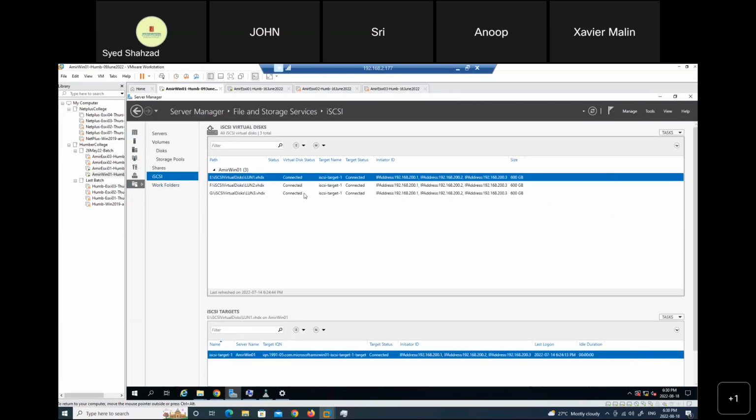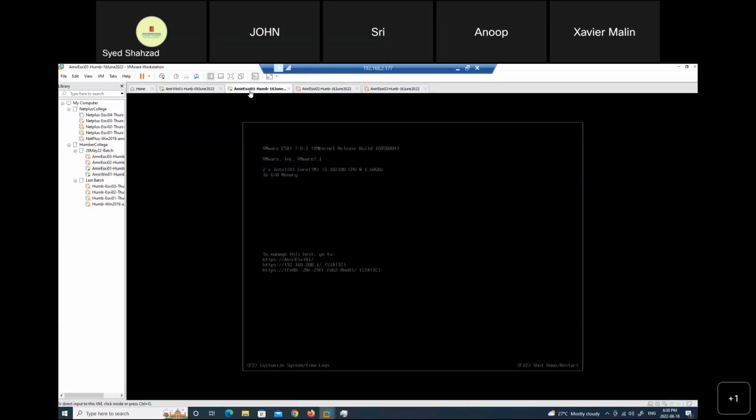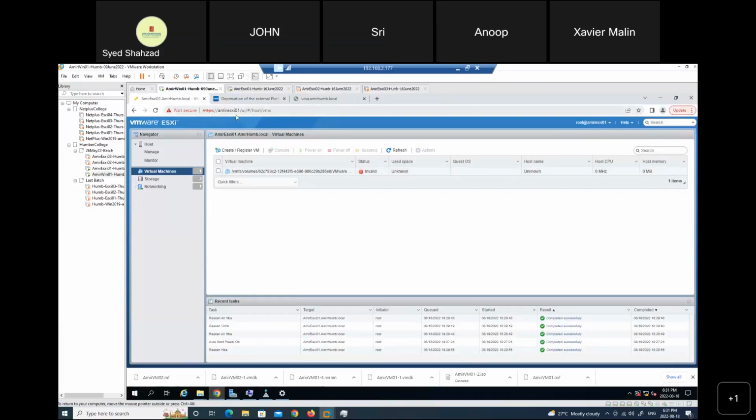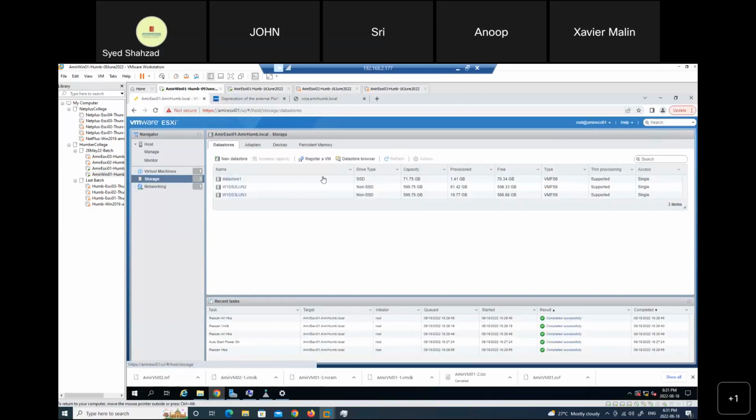So from the target side, it is okay. From the initiator side, it seems like there's an issue. I'm going to remotely go back into this E6i1. And this virtual machine, if I click that, it doesn't show power on, power off. So there's something seriously wrong here. Oh man, I don't want to reinstall the whole thing. No.